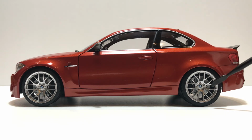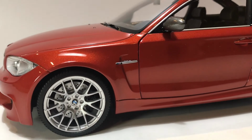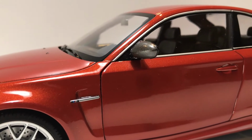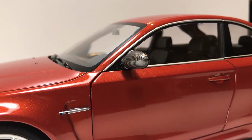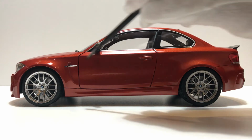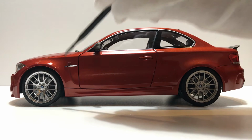But from what I see, the rotors, the calipers, the rims, everything looks pretty good. Downsides, I mean, another thing would be the carbon fiber side mirrors. Those look good. The paint on the window trim, I think they're trying to simulate the satin finish, which is just silver paint here, so that's not really well done. But otherwise, the handles, even the side grille here with the M logo, all looks good.